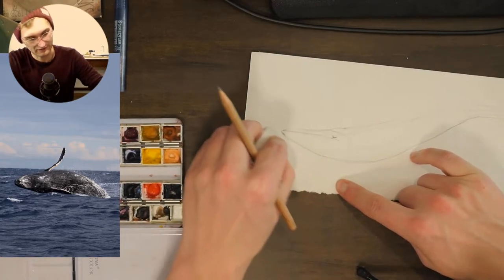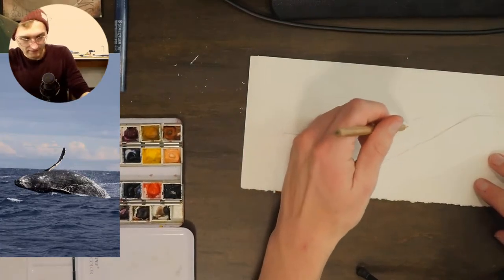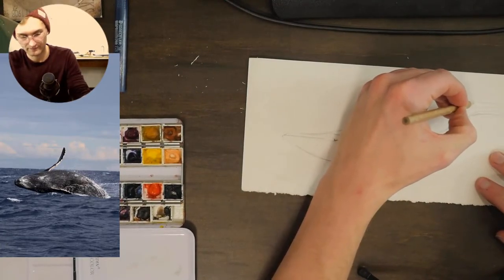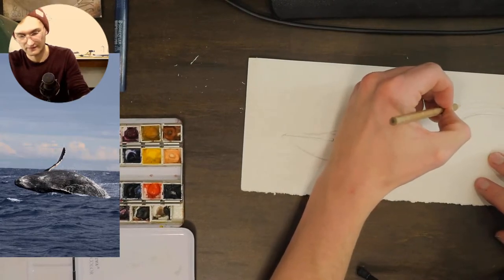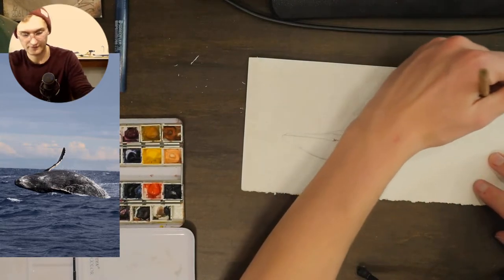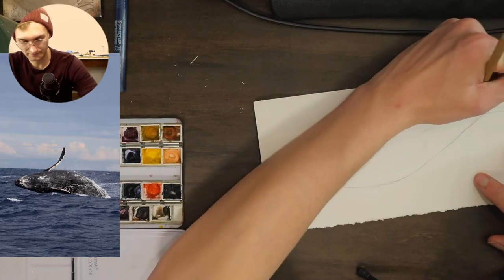I'm going to be doing a little erasing as well. I'm cheating. And then just like the honeybee, you can start to foreshorten some of these. So instead of having my tail go out this way, I could have it kind of curve. So there's a little bit of twist happening here. He was swimming and had to do an about face of sorts.